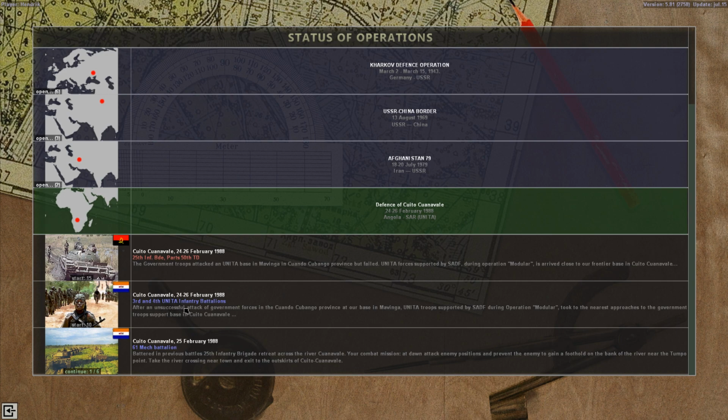It's the 3rd and the 4th UNITA Infantry Battalions. I think they fell under the 21st Brigade, after an unsuccessful attack on the government forces of the Colonel K. So you're basically playing as the UNITA. We're not going to play as UNITA. I want to play as 6-1 Mechanized, the SADF forces.